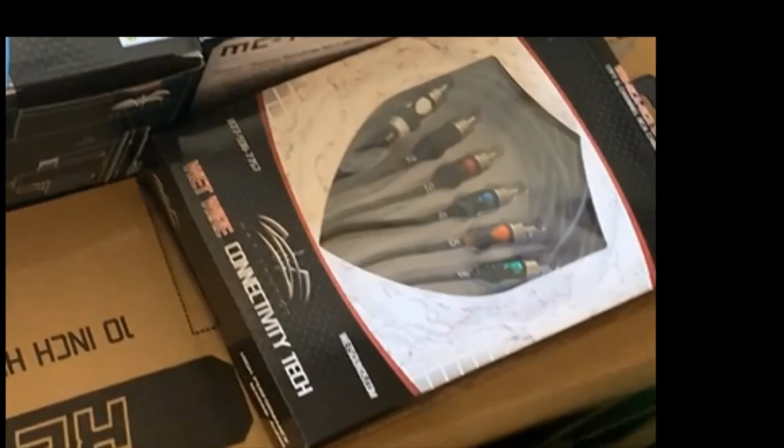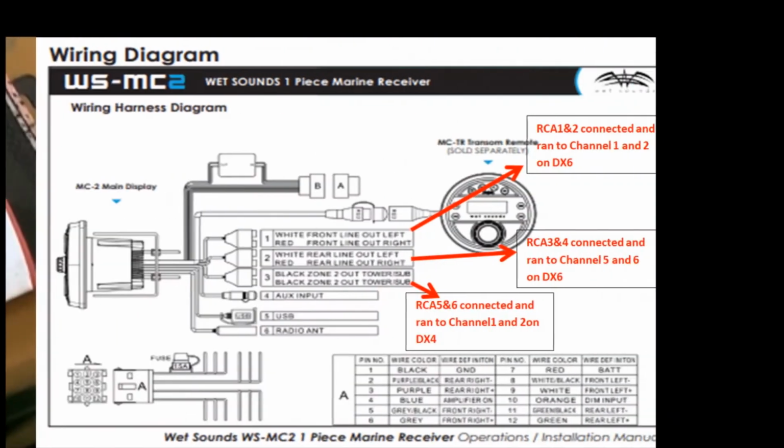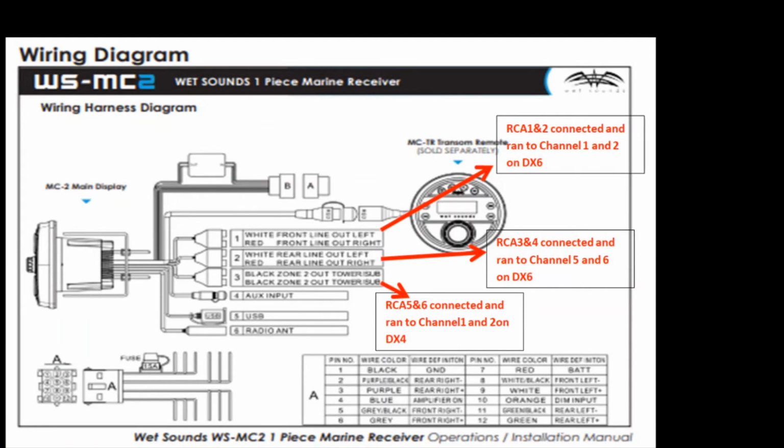We got the 6-channel RCA cable, 23-foot, and I'm going to kind of go into how we wired it to our amplifiers, because that was a question that I couldn't get answered. So when you're looking on the back of the MC2, you have 3 RCA pair outlets that come out. You have the front line outlet, left and right. You have the rear line out, left and right. And then you have the back zone 2.